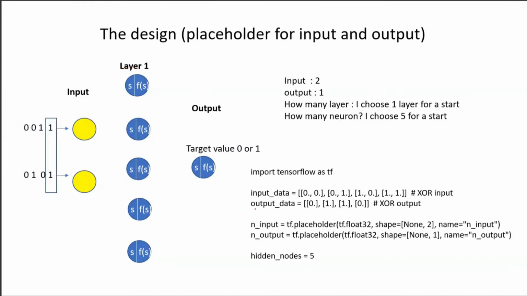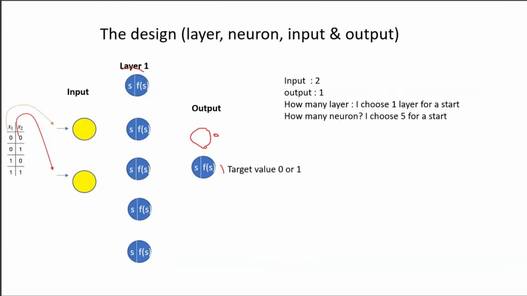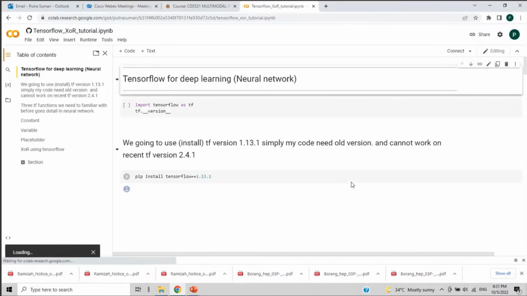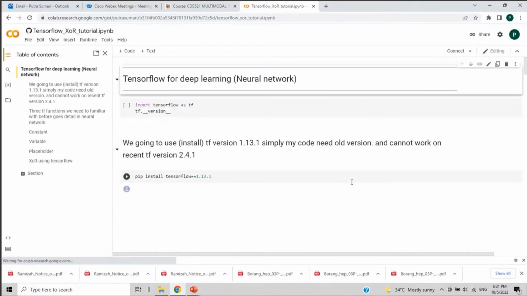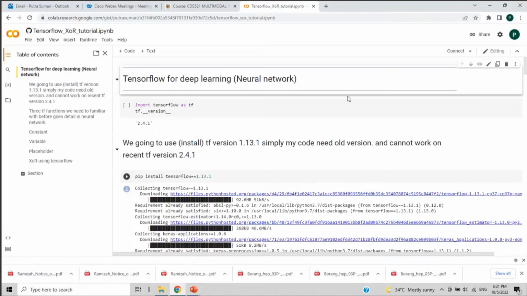And before we move on, I'm going to move to the hands-on material. I'm going to show you. So this is the code, basically. You can get the code from the eLearn. I put a PDF there. You can just copy and paste it and open your Google Collaboratory. This is a Google Collaboratory. And once you open this one, just as usual, get connected.